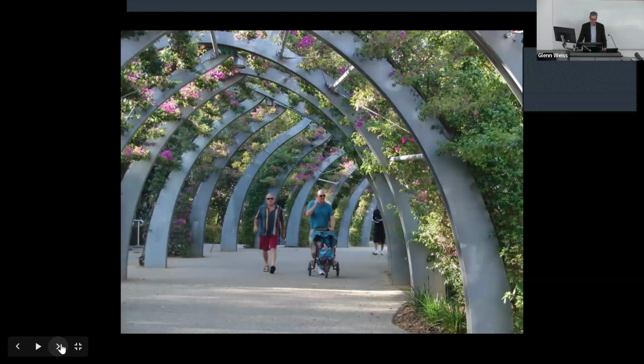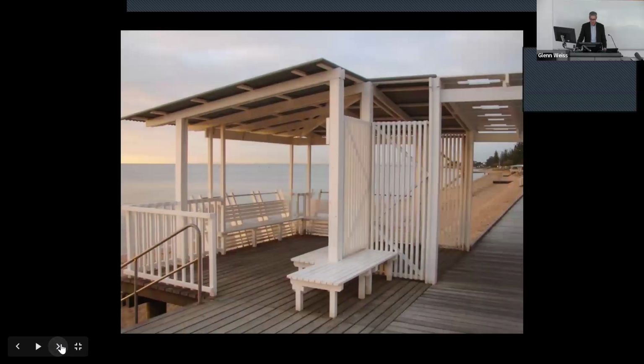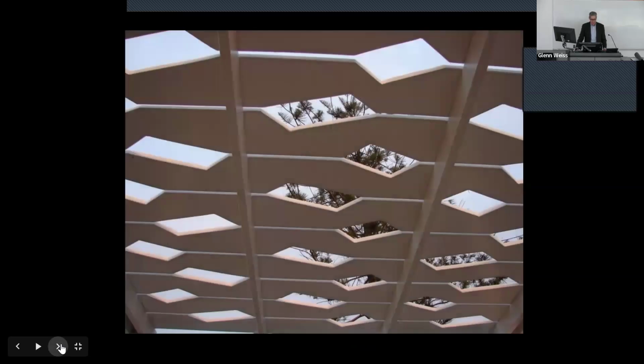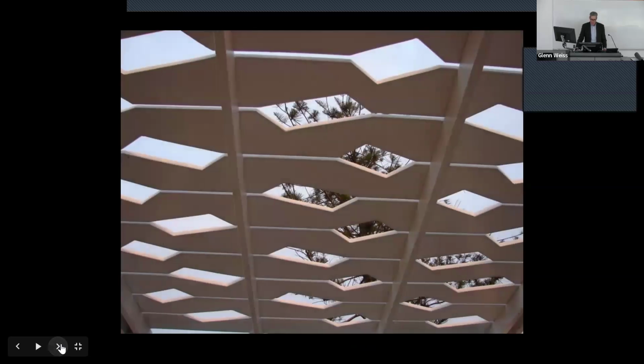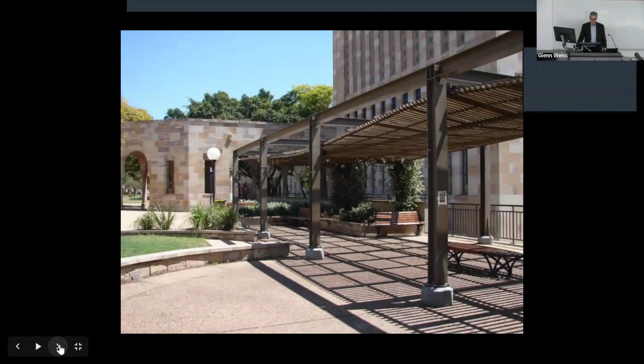They have several of these in Brisbane, these kind of planted walked arcades, used as an architectural element. You'll see that later again, just down at the beach. What's that pattern in relationship to the form? It's kind of waving through the structural elements, the patterns that make in the street.